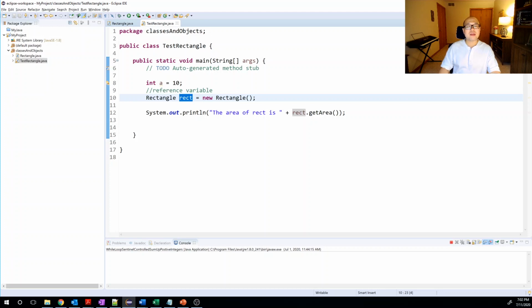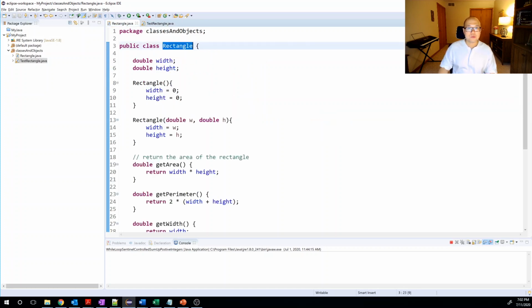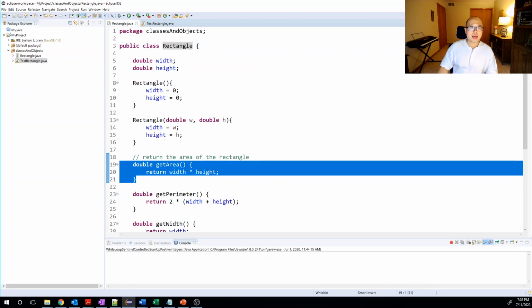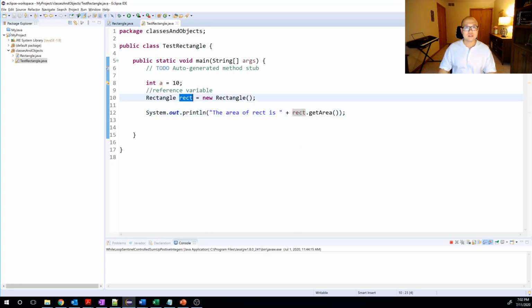So to call a method on this object, we can use rect.getArea. It basically tells the system to call the method we have created in class Rectangle, to return the area of the current rect.